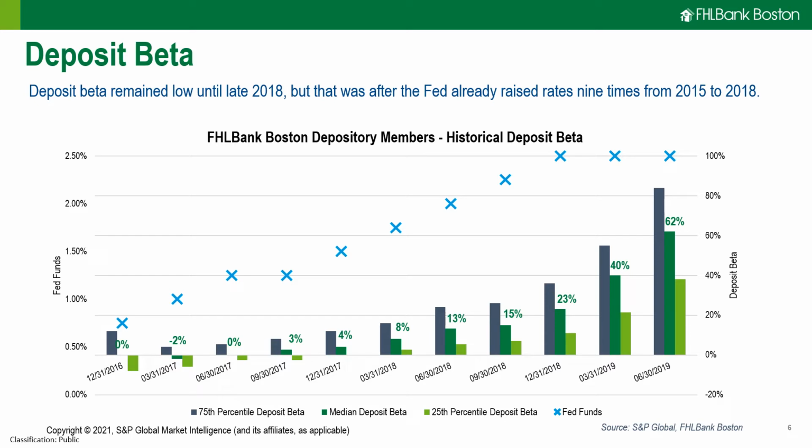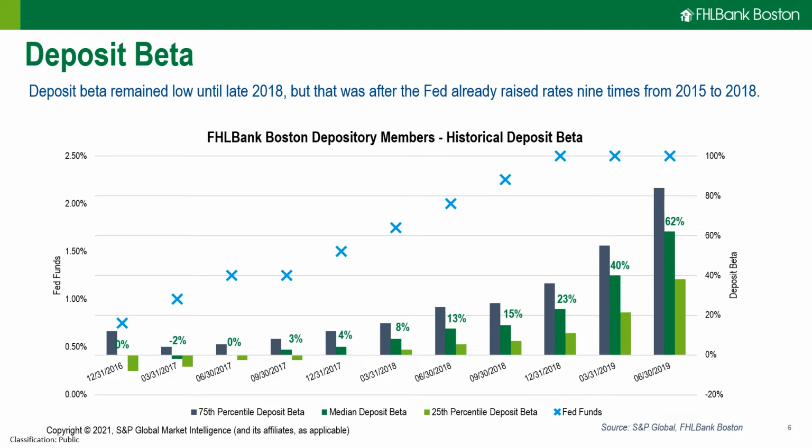As you go across, you start to see some hikes coming in, but deposit beta is not moving. I'm focused here on the dark green bar, which is our median deposit beta. And it's really not until you start to see Fed funds get over 2% that there are actually some significant moves. Still lagging, but that's where you start to see those jumps. Keep in mind, this is 7, 8 Fed hikes at this point, so this is a significant lag. It's not like the Fed is raising rates and depository members are out there trying to keep up with the Fed. There's a significant lag here, and that's a benefit to depository institutions.